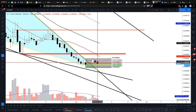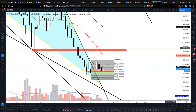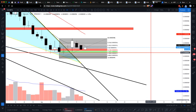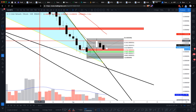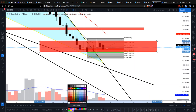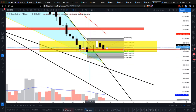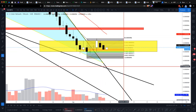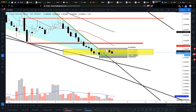Now, you didn't get the retest on the wedge. Okay? That would have been nice. You also don't really have a breakout. Again, this is like sideways. You can't tell me that this is vertical. And if you can, I'm listening. Go ahead, make me a believer. All right, so not an aggressive breakout. And when you get that sort of meandering thing, you don't really get a retest. There's nothing to retest. You didn't really do anything.